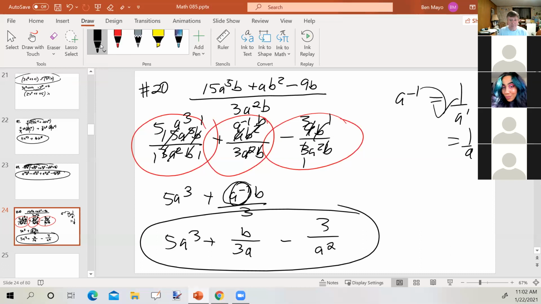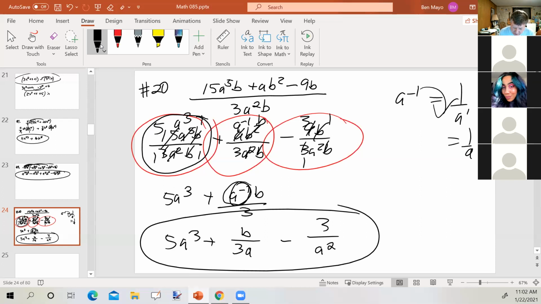Okay with that one? Yes, thank you. These are the ones I have a lot of trouble with. What are some ways that you recommend is easiest to solve these? Basically what I'm doing here is focusing on one fraction at a time. And if you need to, you can even break it down further.